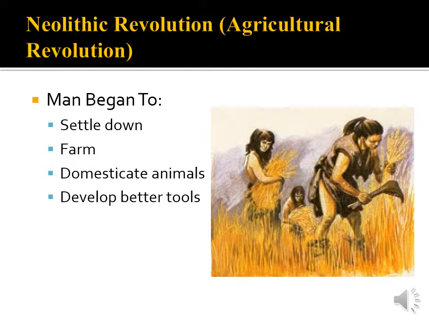So stop and think for a moment about how this is kind of like a domino effect. So man moves from being nomadic to sedentary. He's going to settle down and farm. So say you have a group of 10 people and they settle down, pick a plot of land, plant their crops. Will all 10 people be involved in the farming process? No, they're not all needed. Before they were all needed to hunt and gather, not now, because they have a steady food supply. So say 5 people will work on the farming aspect.